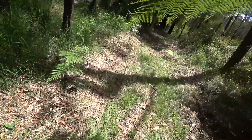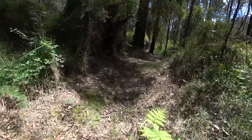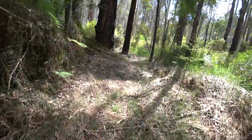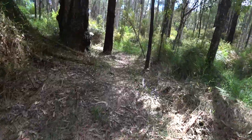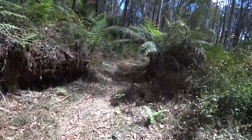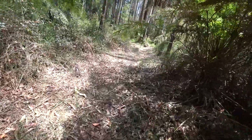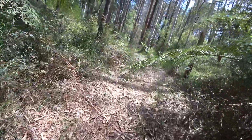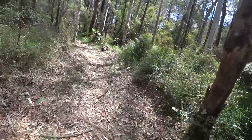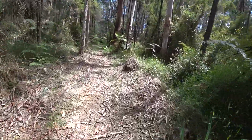Just been a little bit uncomfortable on this track. As you can see, it's covered with a lot of debris, and not the cheesy kind. It's just that time of year where there are a lot of spiders and snakes finding their way out, so I've got to be careful. I've seen a number of snake holes, I think. Some of them look quite fresh. The last thing you want to do is stand on a snake, especially when you're out on your own.